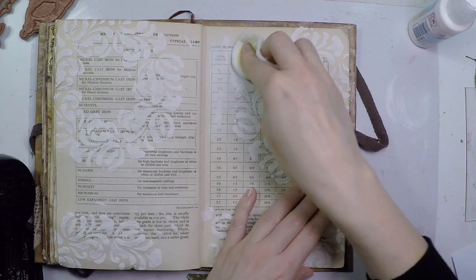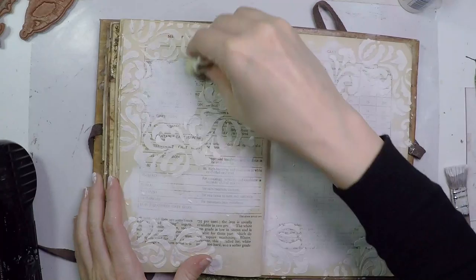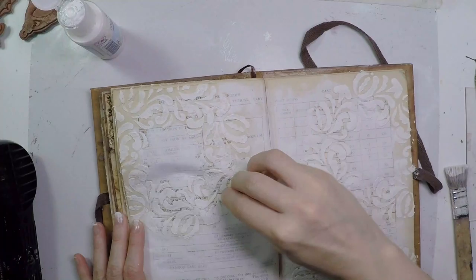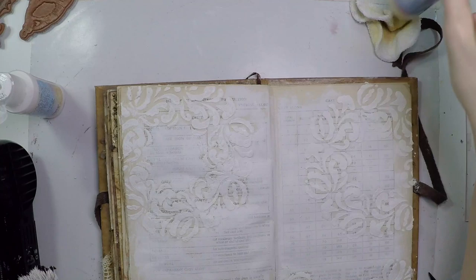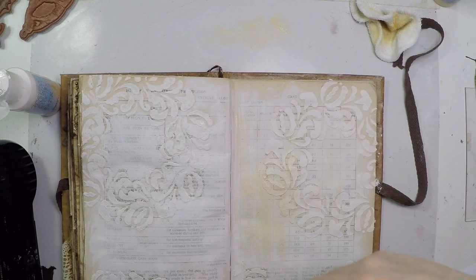Well, but then you'll see that the next color that I apply on top, I want brush strokes. So I have that brush over there that I will use. Once it's more or less covered, I can still see the letters from the book, but I want them to be a bit hidden. Then I'll use sand, which is one of the new colors by PaperArtsy, and I'm giving brush strokes up and down in some parts, and then also left and right.